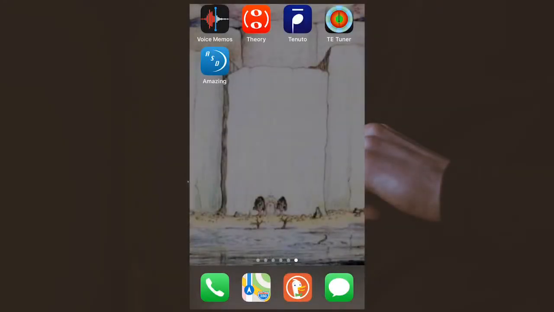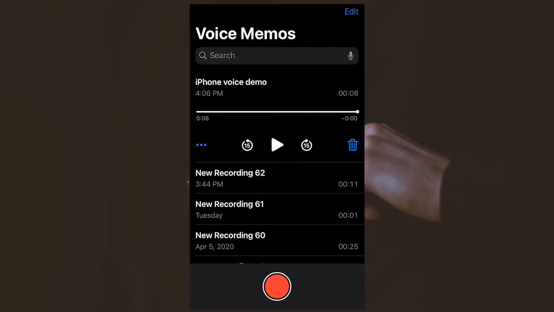It's probably called something different on Android, but pretty much every smartphone has a native voice recorder. And I use this for recording myself when I've been practicing something for a while. It helps me get an idea of what kind of progress I'm making. Sometimes I find that I played something better than I thought. Sometimes I find that there are things that I need to improve that I wasn't hearing before. Also, sometimes I'll play one duet part and just play the recording back and play the other part to it. It's quite fun.